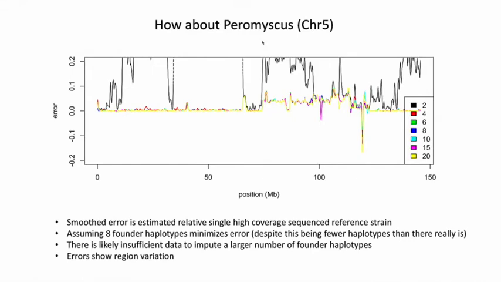Okay, so here are some estimates of Stitch performance. I don't know if this slide is that good or not, but I show it. This is just chromosome 5, and we don't have great measures of how we're doing with the imputation. So this is an experiment where we varied the number of founders from 2 to 20, and then we look at the error on our estimate of the genotype of the sequenced individual, where we have high coverage. For the sequenced individual, we know its genotype at heterozygous sites extremely accurately, and we can look at Stitch's error, right?